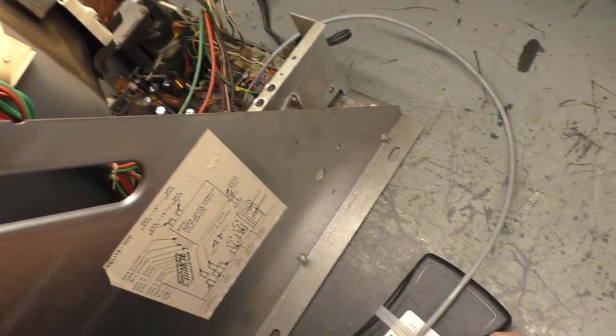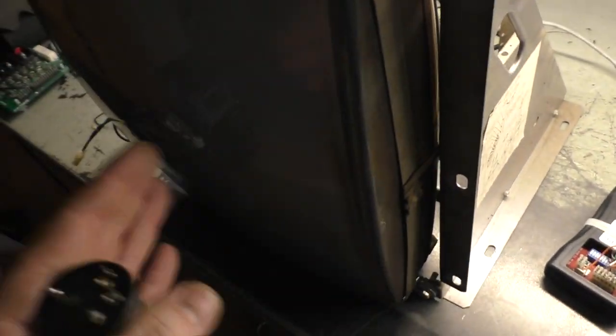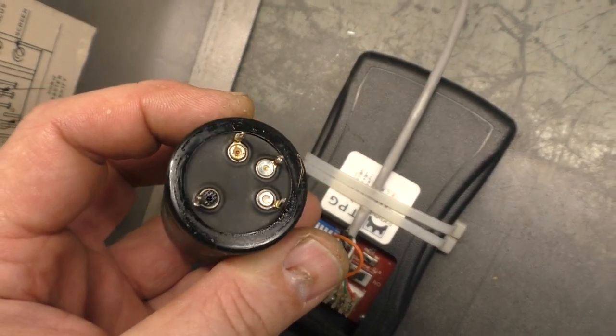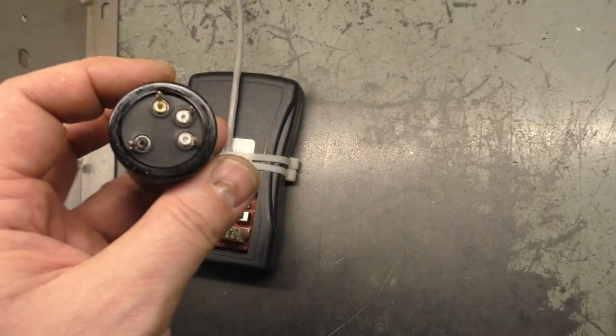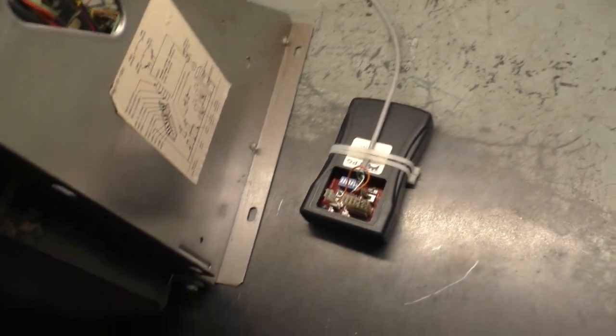Okay, so I changed the filter cap, thinking the filter cap might have been the problem of our wonky image. And it turns out that it's a good thing I did, because you can see here that it's got leaky electrolyte all around the perimeter of it. And if we look down here at the capacitor, you can see around there where it's got all the electrolyte remnants. So this was leaking and it did need to be replaced. So I'm glad I did that. But that was not the solution to our problem. It turns out that there's no problem at all.